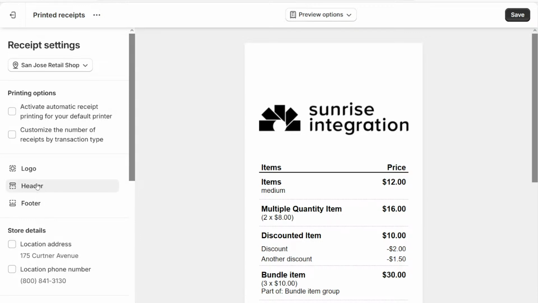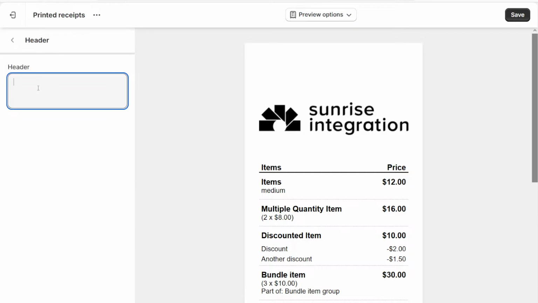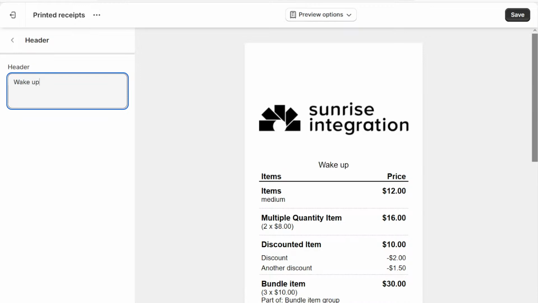So let's say, for example, like here in this header area, maybe we've got some kind of a cool catchphrase or some other fun thing we want to remember the store by. I can click where it says header, and I can say, okay, so we'll say this is our Sunrise store, so we're going to say, wake up to cool savings. I don't know, maybe they got some silly phrase or something like that. So you'll see that as I start typing something, it shows up here in real time on the right-hand side. So now I'm able to have my logo and I'm able to insert some kind of message in the header.